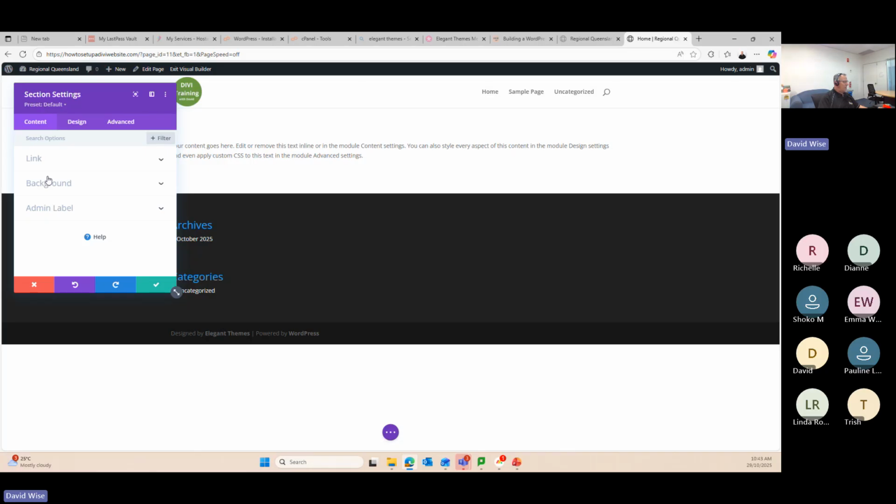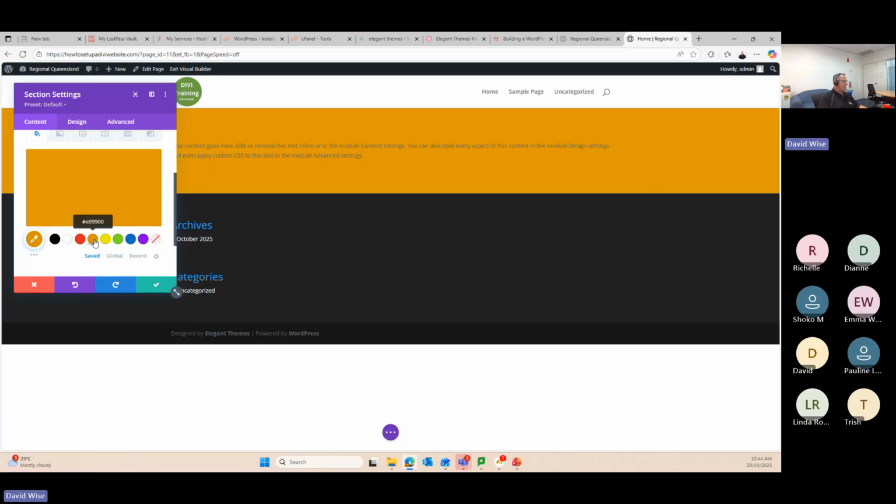What I want to do is I actually want our big image to take up the background of that full section. So in the section settings, I'm going to go to background. And when I click on background, you'll see I could add a background color, which you can see is white at the moment. If I click orange, that changes to orange.